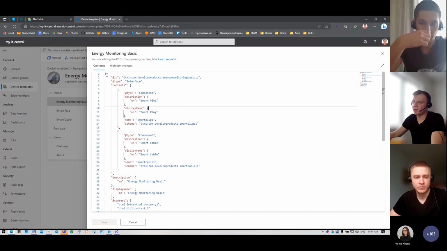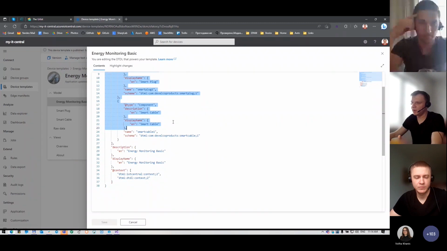By this file, you can describe your whole device. You can describe all kinds of commands that the device can handle or send to the cloud, what the response from the command is, what properties the device has, what kind of telemetry this device can send, and so on.